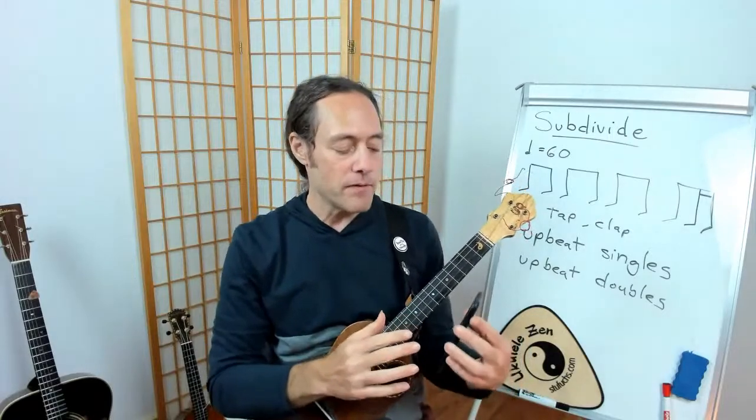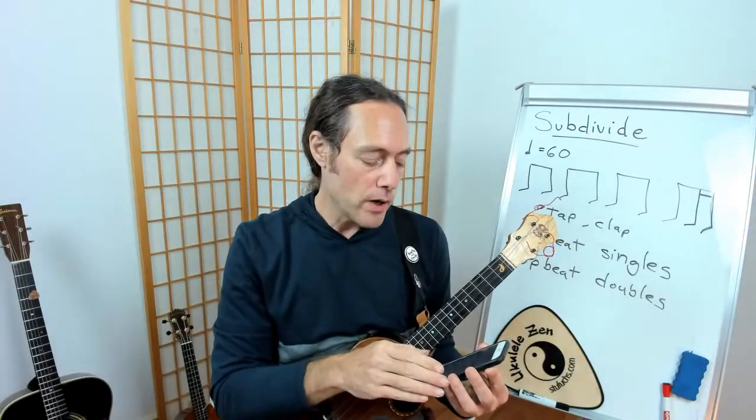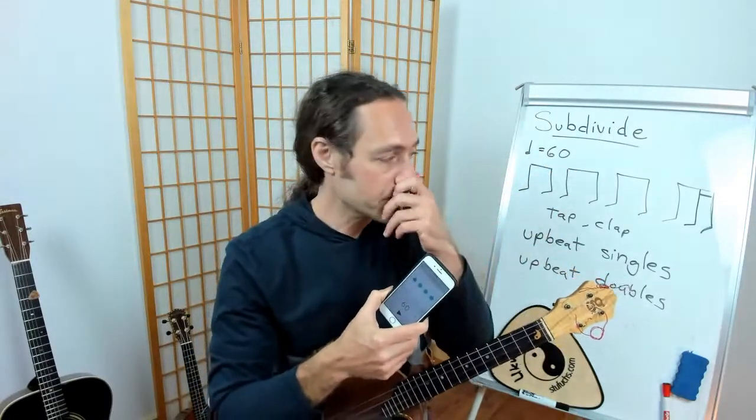So this is just fundamental first exercises. We'll put it into some strumming in a moment, but it's really important that we first begin with just the body, just counting and being really clear with things. Now, what we're going to do is combine tapping our feet and clapping. Now, at this very slow speed, and we're going to pick it up in a moment, but at this very, very slow speed, there's so much space.